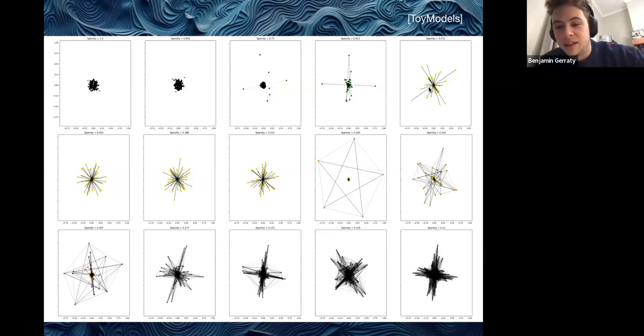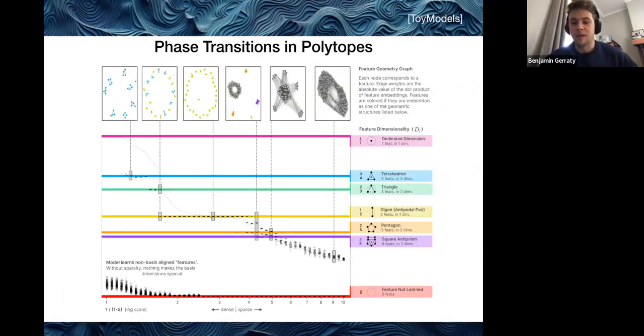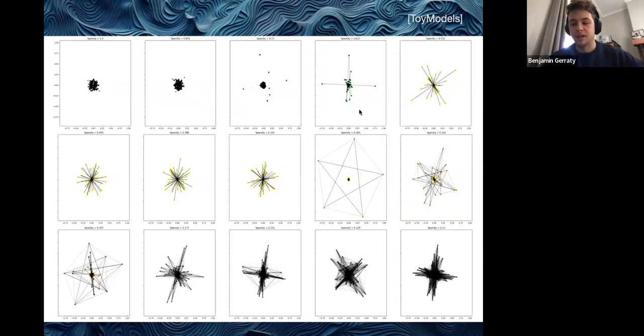And then we see here, these are the Diagon era, as I call it, where you have all these Diagons for lots of values of sparsity. Sorry to interrupt you again, Ben, just to clarify. So what you're saying is that in that fourth picture, there's a bunch of independent triangles in higher dimensions, which project down to 2 dimensions, look like they're all on top of each other, but these triangles are all distinct. Yeah, thanks. You just can't tell, which is why I think the paper moves them all away like this, so you can see them. But if you look at actual PCA, they'll be all overlapping, but the dot products are not intersecting. And you can see that more cleanly with the Diagons, where each Diagon just connects to another one.